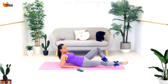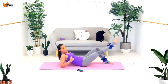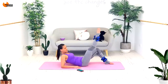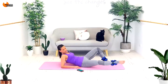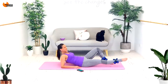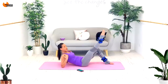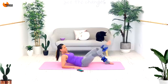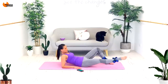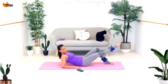Out and out. High up and wide. You want to bring that leg past the mat, okay? The bigger the circle, the more you're going to feel that inner thigh, and I'm sure you're aware of that. All the way around and around. Trying to make sure you're pushing out of your shoulders so you're not hunching here. 10 seconds to go. Around and around. 5, 4, 3, 2, and 1.